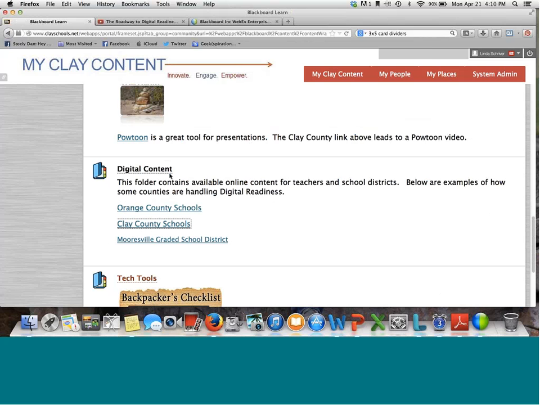But this also talks about the digital content. We could talk about being prepared and hitting that trail. You definitely have to have that digital content, and these are 3 school districts that we believe are on the cutting edge and doing some unique things. I'd love to hear from others.